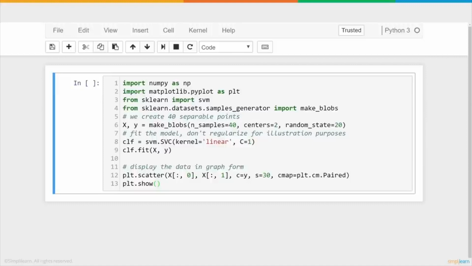We're going to create, remember I used the make_blobs to create data. And we're going to create a capital X and a lowercase y equals make_blobs with n_samples equals 40. So we're going to make 40 lines of data. It's going to have 2 centers with a random_state equals 20. So each group's going to have 20 different pieces of data in it. And the way that looks is that under X we'll have an XY plane. So I'll have 2 numbers under X, and y will be 0 or 1. That's the 2 different centers. So we have yes or no, in this case alligator or crocodile.